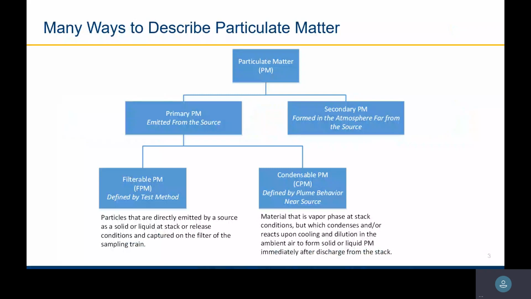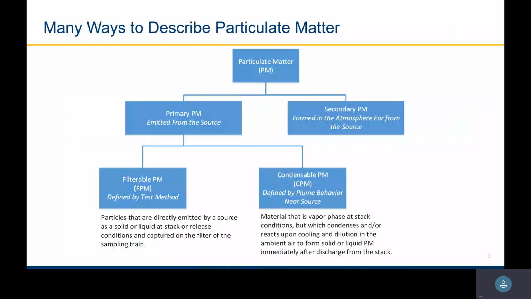Secondary particulate matter is an atmospheric reaction to something that was emitted from the source that later on would become a particulate. And that is typically something that would be in ambient air. People interested in fence line monitoring could be interested in that. But for the source testing that I'm going to talk about today, we're not interested in the secondary PM. We're interested in only the primary PM that can be actually attributed to a specific source, because that's the source that's permitted. That's the source that we have to get an accurate number on. The secondary PM is important to the facility, but it's not necessarily important to the source, because typically on a fence line, you can't necessarily tie it down to that one source that's causing your emissions.